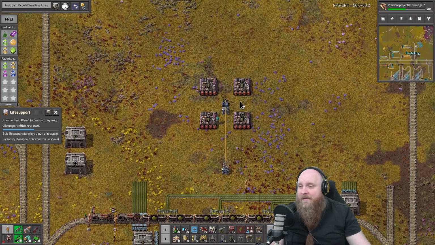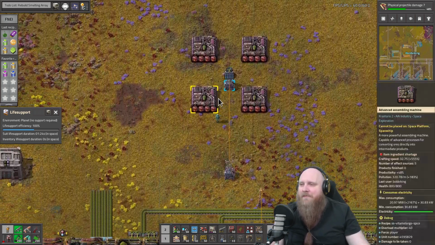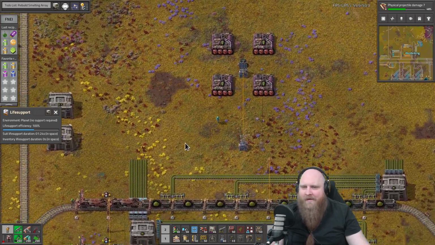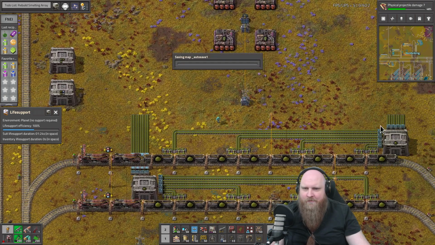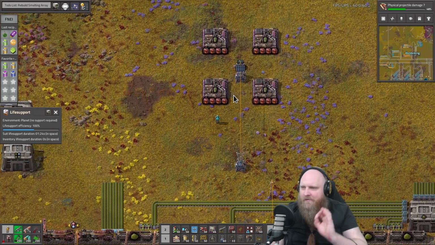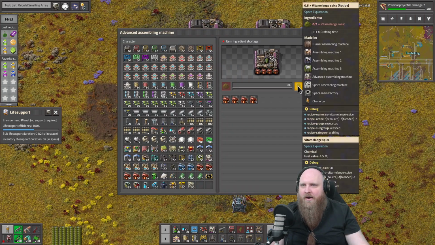This thing alone over here. Now, I've already removed the last one, so we can't really compare it anymore to how much we were making it. But if we take a look at this one, okay, we got 8 blue belts coming in. I want to make a machine that consumes all of these 8 blue belts and turns them into the spice.